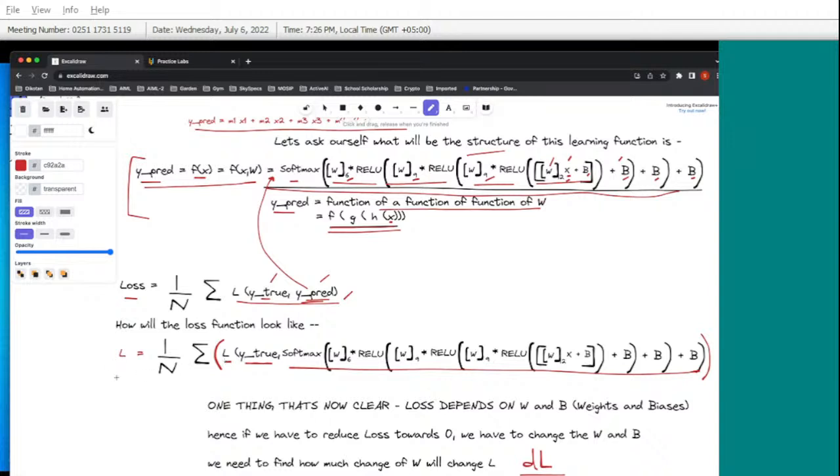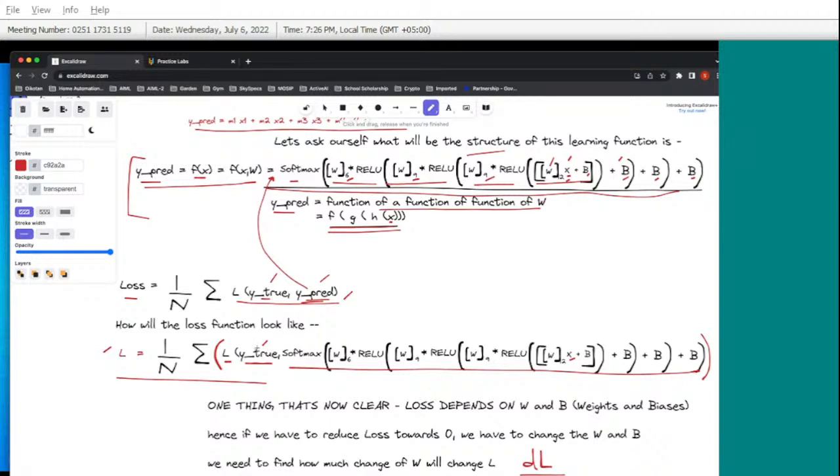So now one thing is very clear from this statement. Loss only depends on what then? If this is what we depend on, can we change y true? We said that we cannot change x. Can we change y true? No, we can never change y true. It's part of my data set itself.